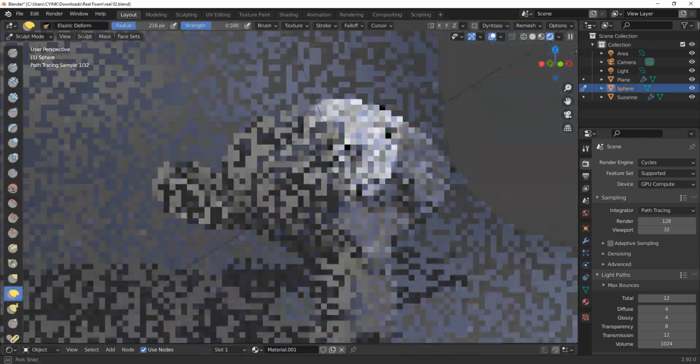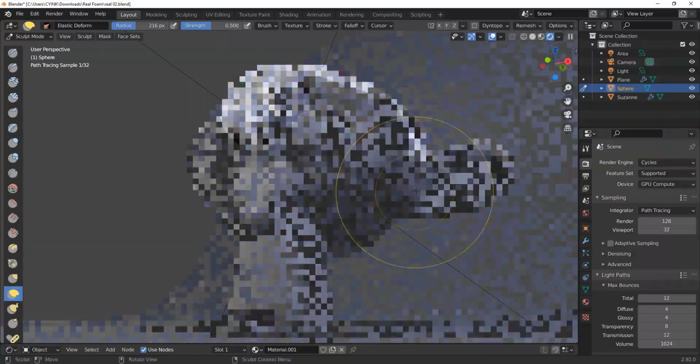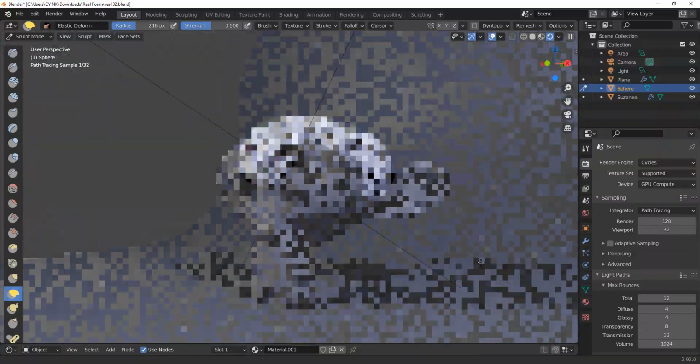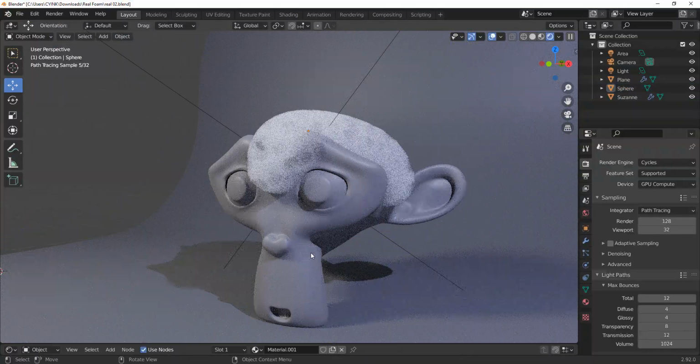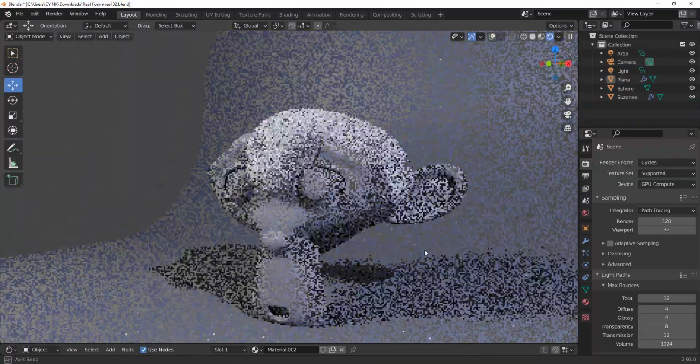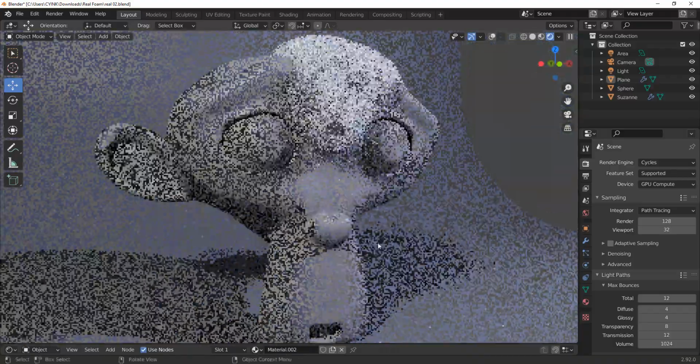Today we're taking a look at an advanced procedural real foam shader that you can now use directly in Blender. Now for those who like to create realistic foams, maybe for your product photography or maybe for your scenes, this is definitely something that you should take a look at.